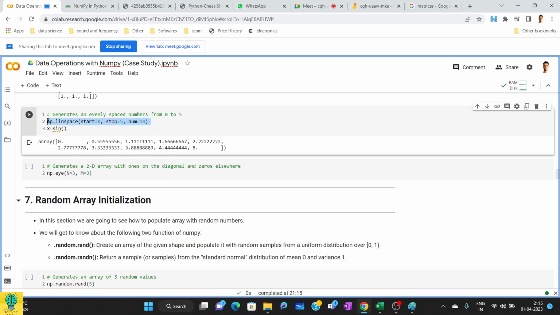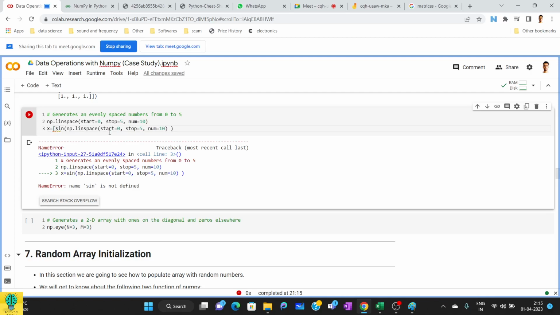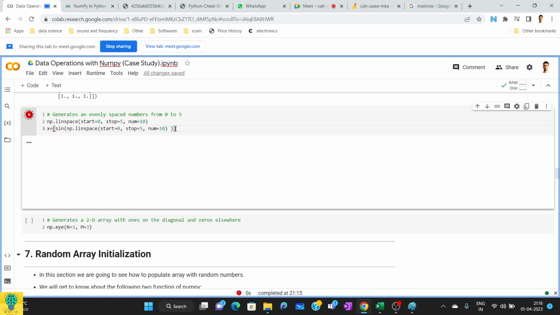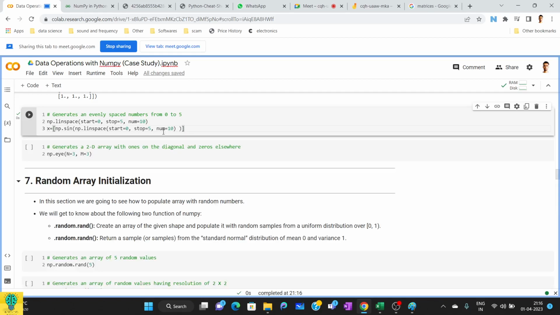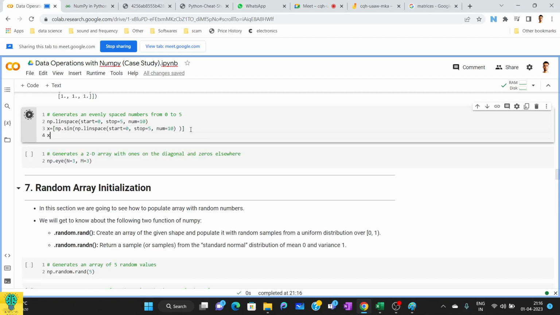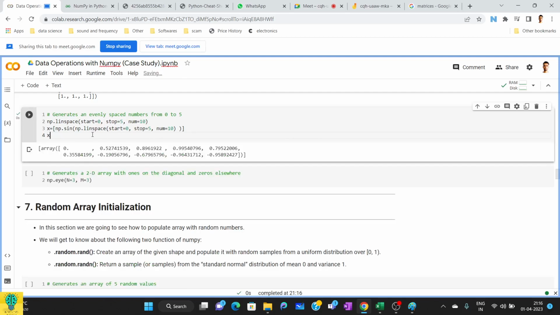So this is just one way you can use it. It is going to give the sine value of these numbers, starting from 0 to 5, and all those 10 number values are here.